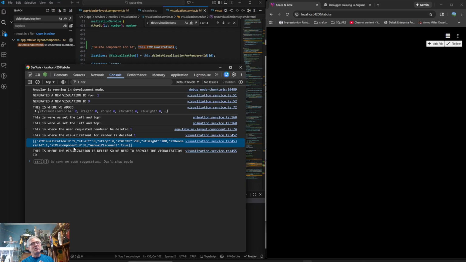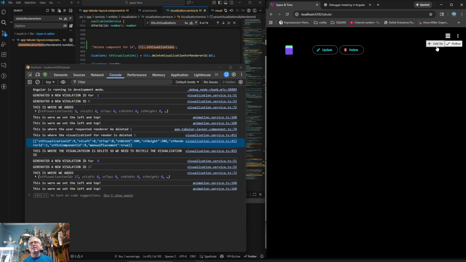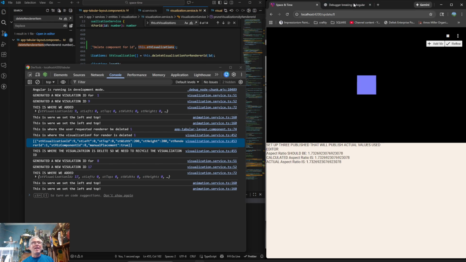I'm sure at some point in the future it's going to be like, damn it, I have things that already have that. But we need to recycle. When we delete this renderer, we need to recycle 1, we need to recycle 8, and we need to recycle 9. And I'm pretty sure that these are somehow tied to the meshes and the animations and stuff like that, and those all have IDs too, so those all need to be recycled. You know that is the case because when you hit this and then go into here, we're 8 in, right? We already have a whole bunch made, and the new visualization ID is 17.